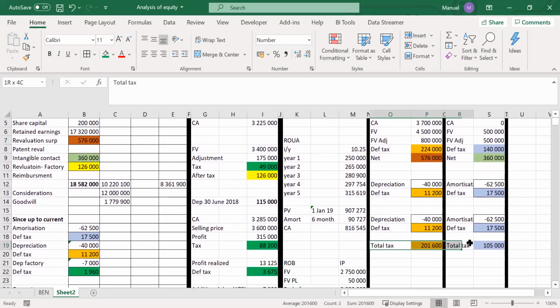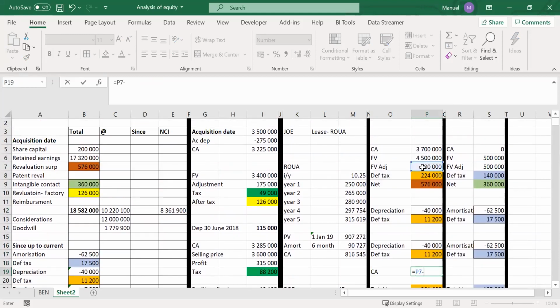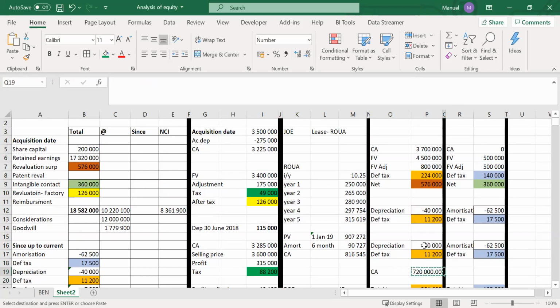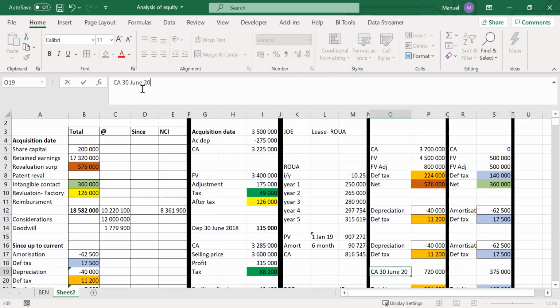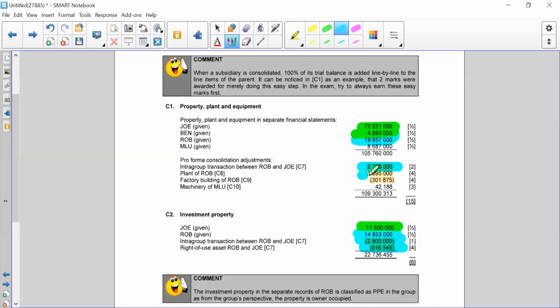So if we want to calculate what is the carrying amount of these items at the end, the carrying amount as at 30th of June will be your fair value adjustment minus your depreciation for year 1 and year 2. And we do the same with the intangible asset. If we sum these two together, guys, you'll see it gives you a total of 1095. Again, I've only done this so that you guys can follow the solution. What you'll see they've done in the solution is they've lumped this 1095 carrying amount as at 30th of June 2019 into one big number. So here you see a 1095. Well, that's where it comes from, guys.